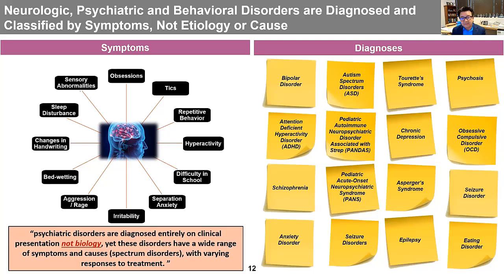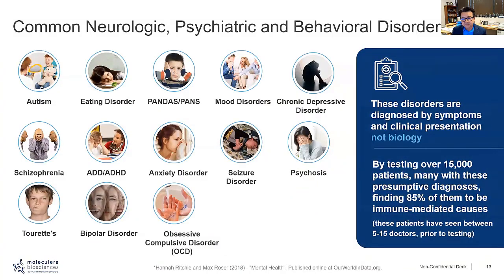And we do believe that it won't be too long until in the future, these will be diagnosed and identified by the targets that they're directed against. We see that happening for cancer, rather than the cancer being identified by the organ in which it is growing. It's now becoming more common to see it being diagnosed and identified by the pathophysiological mechanism or the target, because once you understand that, you can direct a treatment towards the underlying root cause. And this is really what precision medicine is, and this is what we work on here at Molecular Biosciences.